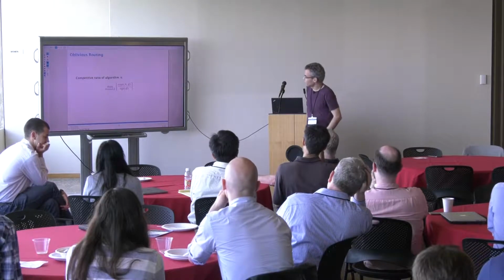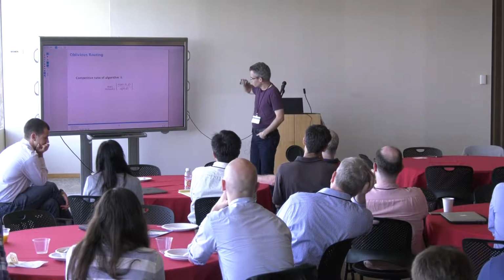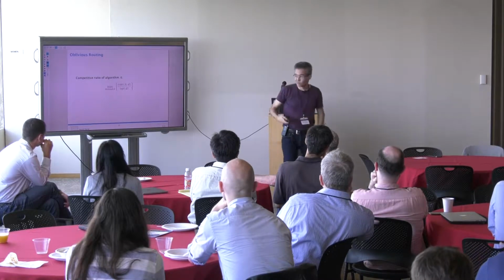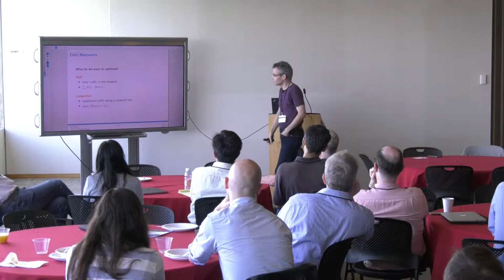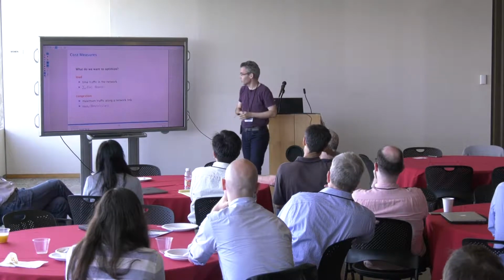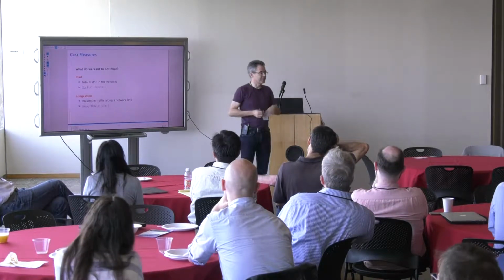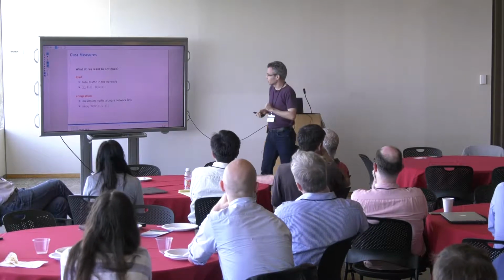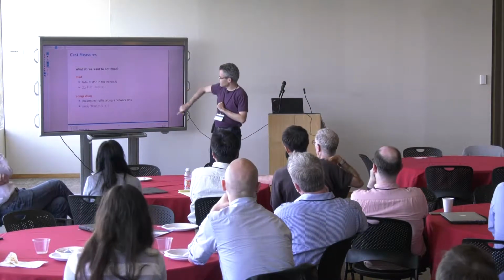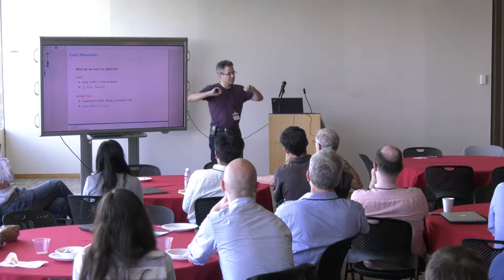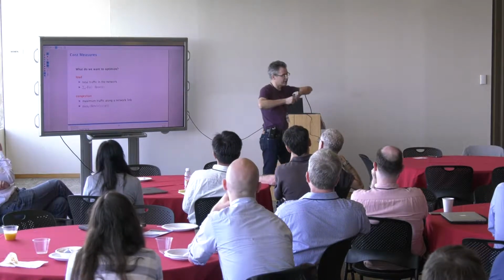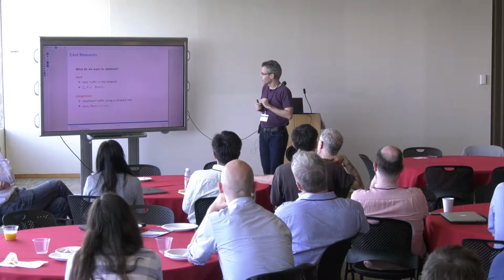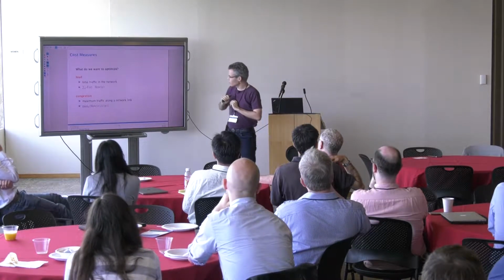Now for oblivious routing, first of all, I need to talk about cost. What cost measures could I look at? For example, the simplest cost measure: I want to minimize the total traffic in the network. And actually, I would use shortest path routing. For total traffic in the network, you sum over all edges the total flow that you send along an edge times the length of the edge if your graph is weighted. This is the total load.